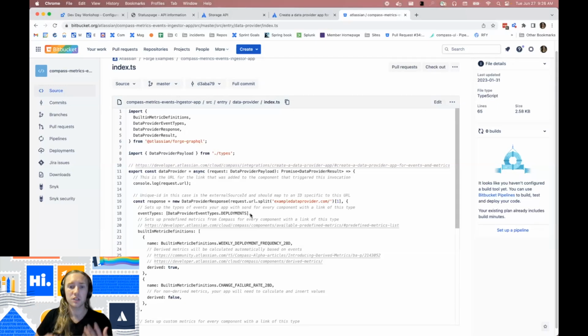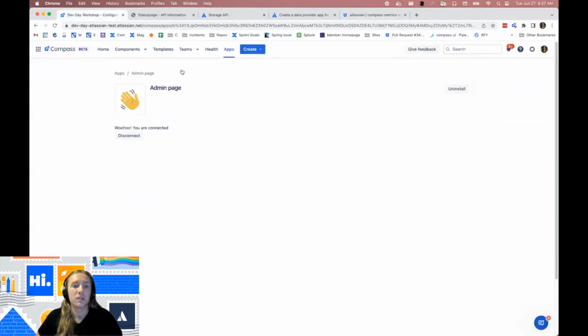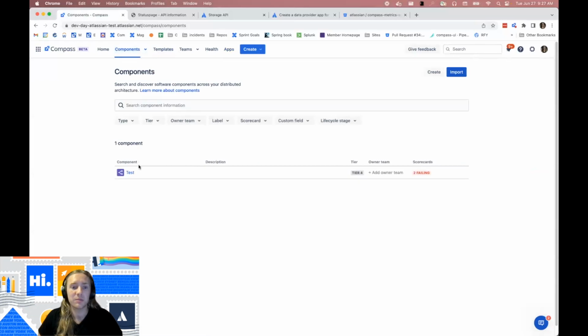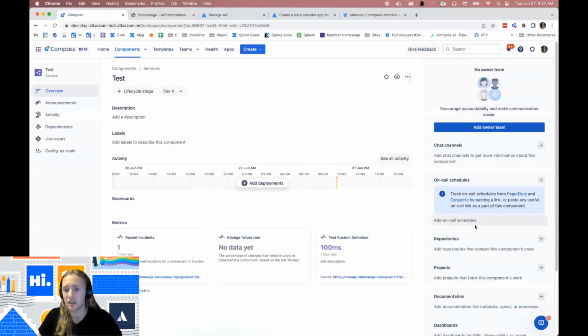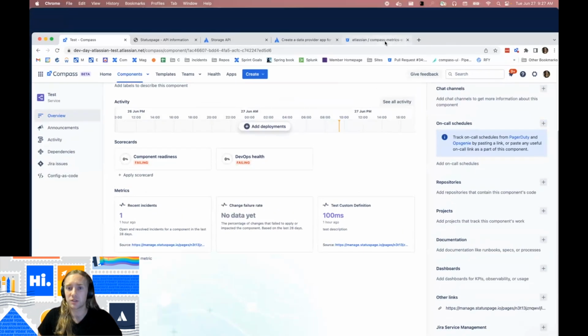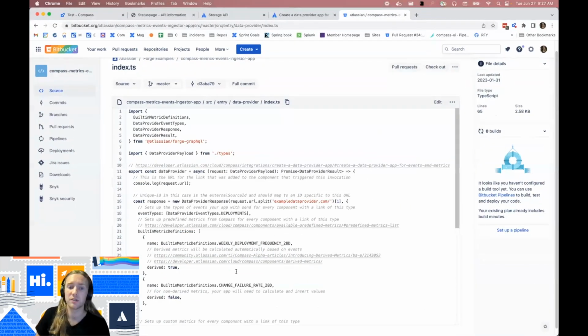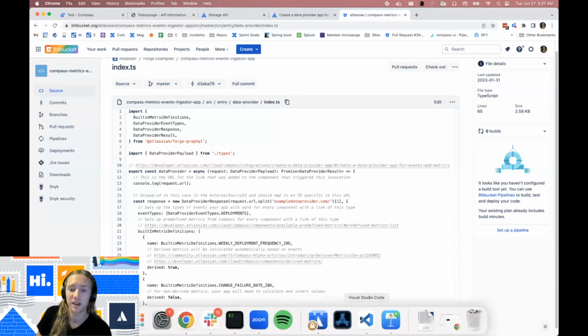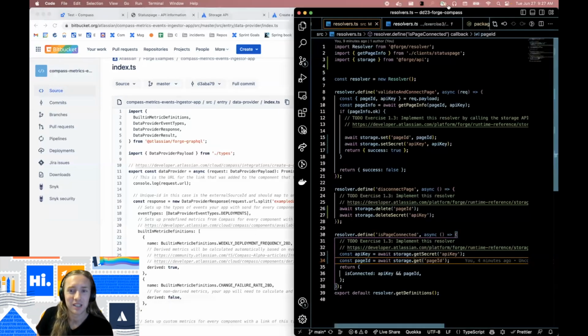Essentially, this is a function that is triggered when a link is added to your Compass component. In my example, when I added a link to this other links section, the data provider module of my app was invoked because of how it was set up.